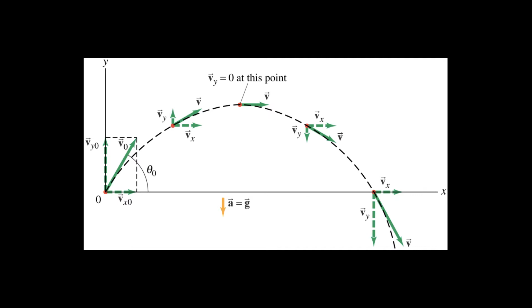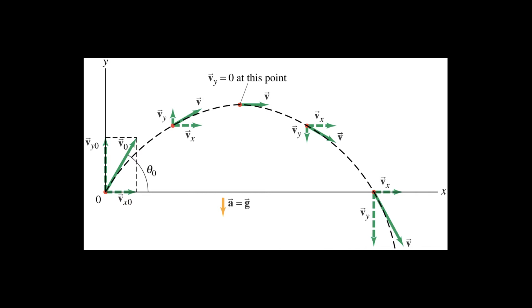Notice that there's a lovely symmetry to this. Because the projectile goes up and down by the same amount, you see it's symmetric, it arrives at the same height from which it was launched. The initial y velocity and the final y velocity are the same, just in opposite direction. That's because projectile motion is symmetric. Freefall motion is also symmetric.